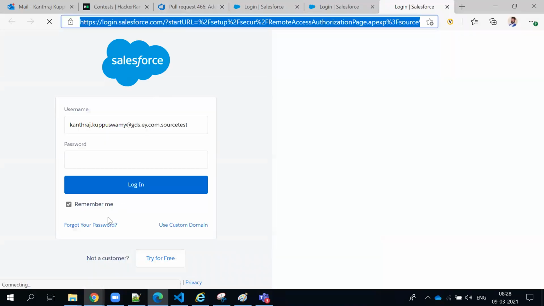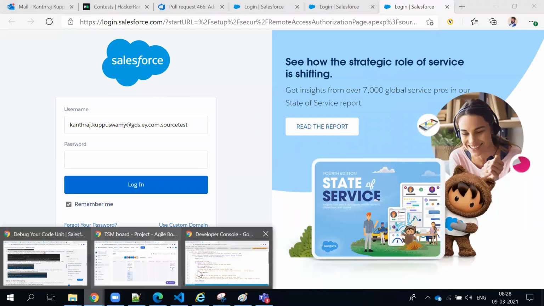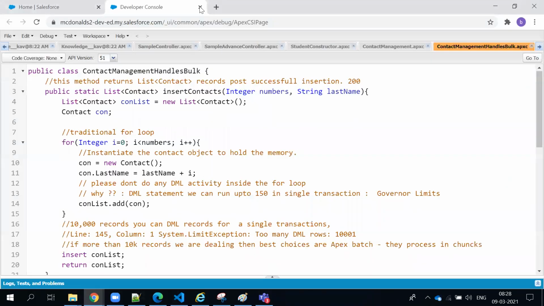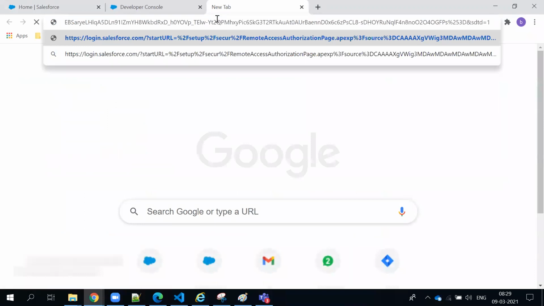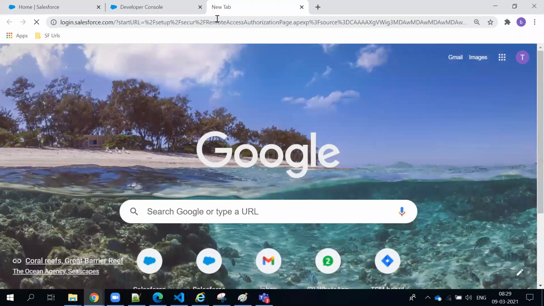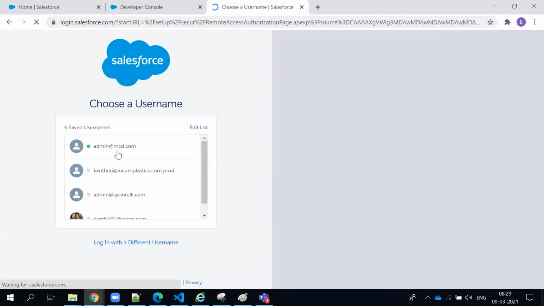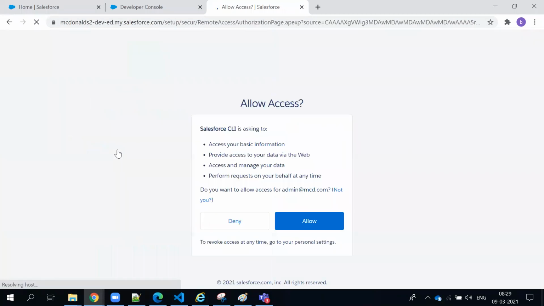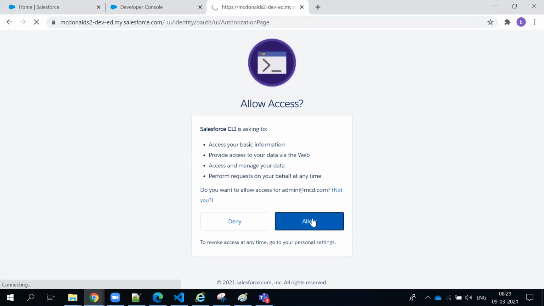Yeah, so let's come here. I'll copy this, since I'm not logged in much here. I'm taking that link to wherever I'm logged in. Basically I have to give a username and a password. That authorization will help us. If you're doing it the first time, it asks you to allow, so allow it, because the CLI wants to access your basic information so you can transfer, pull and push requests.